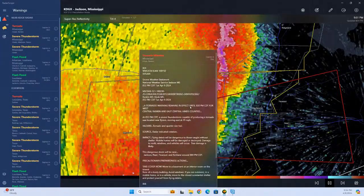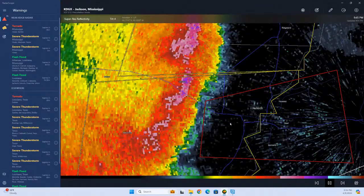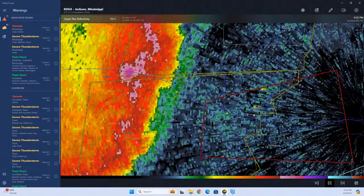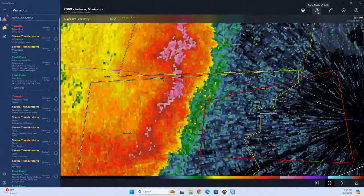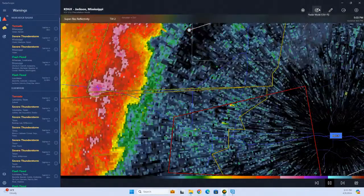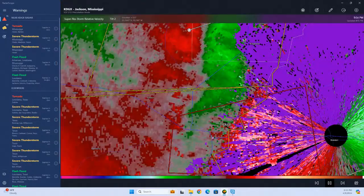So the tornado warning does remain in effect. This has been extended now till 9:30 Central for Rankin and East Central Hinds counties. Still capable of producing a tornado. Radar indicated rotation is still being seen on this storm as it is now coming into Jackson. So please make sure that you are in your safe place right now. Have not heard if there is a tornado on the ground, but this storm does have a history of producing tornadoes, so definitely need to be taking this seriously in and around Jackson. Keeping an eye on this area here. We're starting to see a surge in this line. We could likely be seeing some 60, 70 mile per hour straight line winds right now coming through downtown Jackson at this time. Right here, that surge in the velocities.